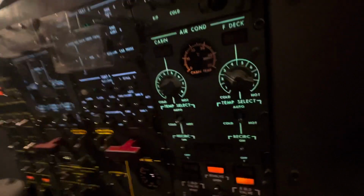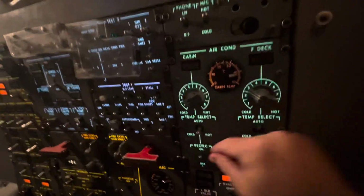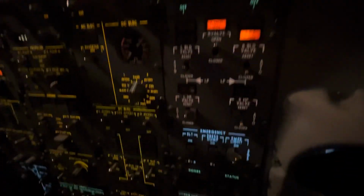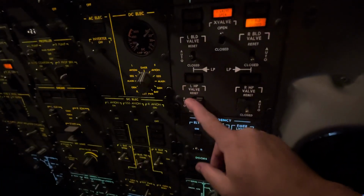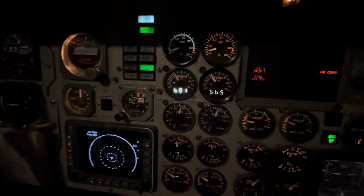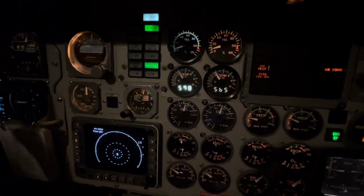When you are finished cooling or heating the aircraft on the ground, we're going to turn ours back to auto. We're going to come downstairs here to the HP bleed valve. We're going to bring that to the off position, and we're going to make sure that we bring our power lever back to the ground idle position, thus bringing our ITT back close to what the other ITT is.